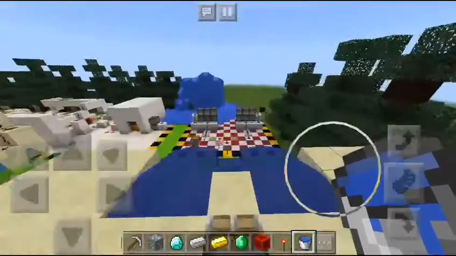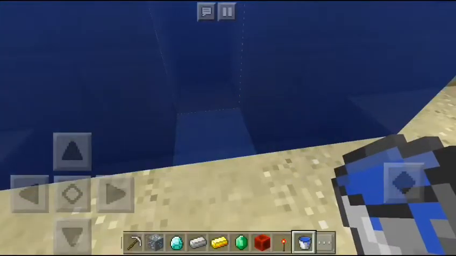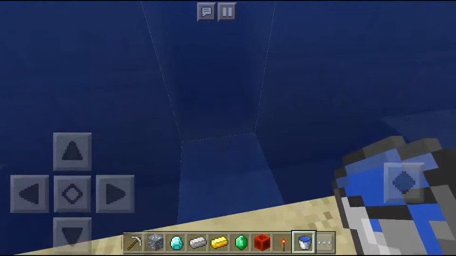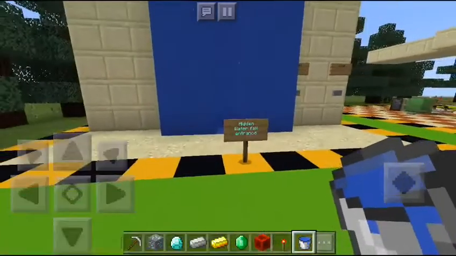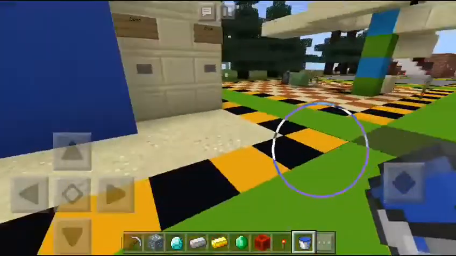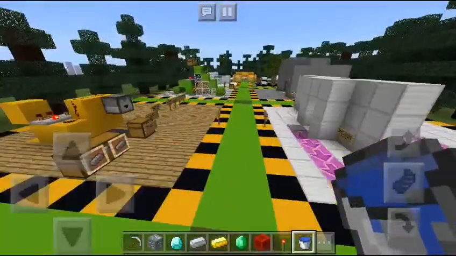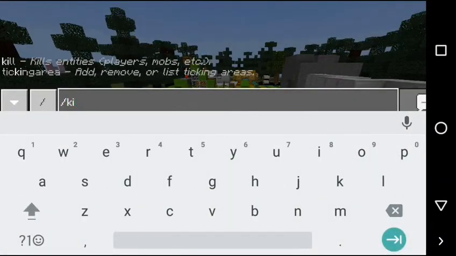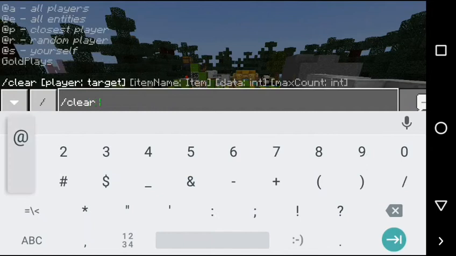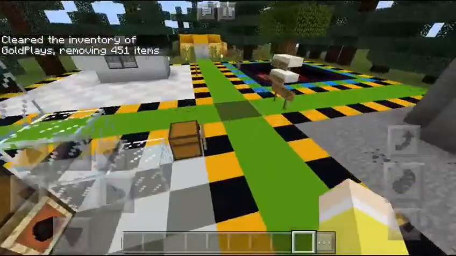Oh, okay, so that is very cool too. Why is this water flowing up? But look at that, that's very hidden. So we're pretty much done with the redstone contraptions without command blocks. Now we're gonna hop on to the ones with command blocks.